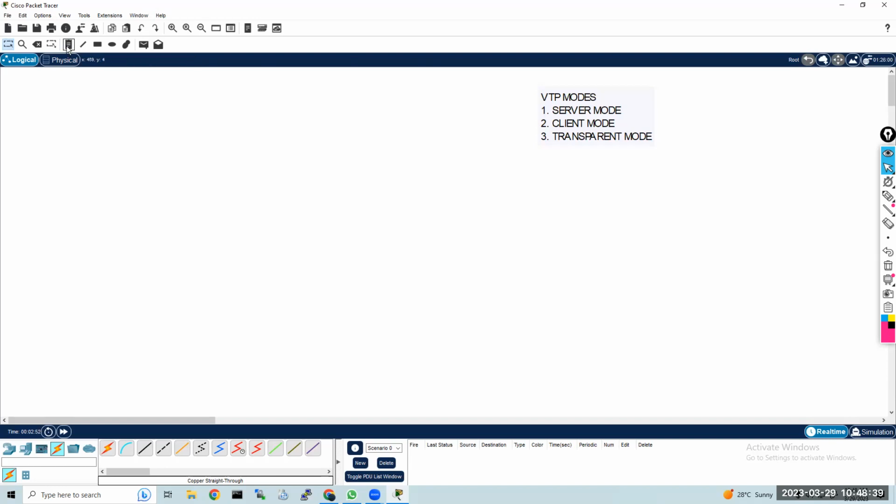Now, the server mode. This is very simple, guys. I don't want to give more time for this. It is the default mode. When you start your switch, the default mode for all the switches is server mode.